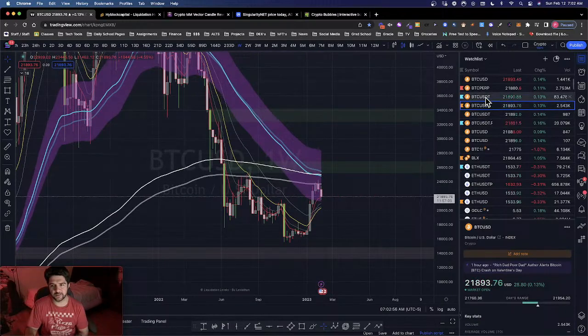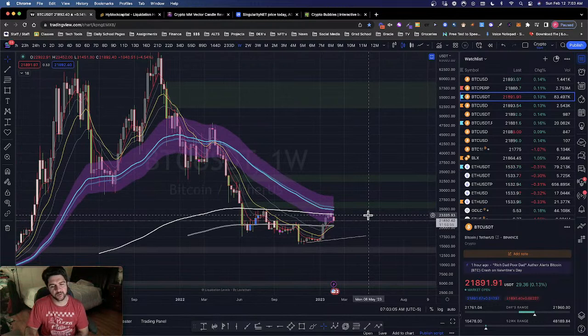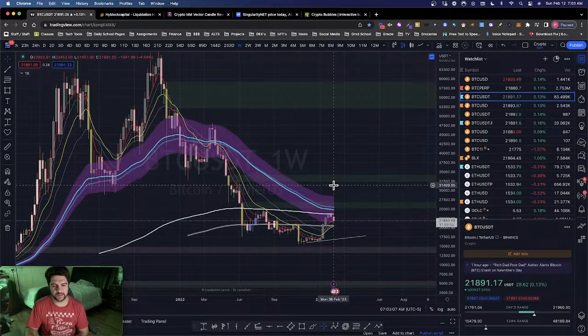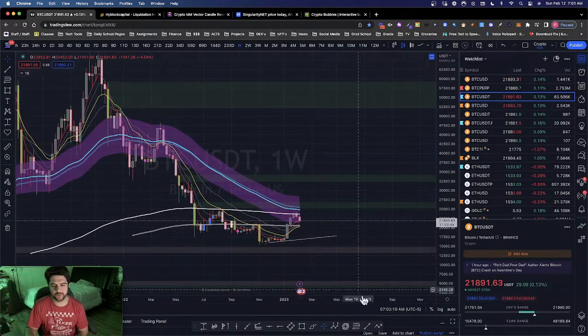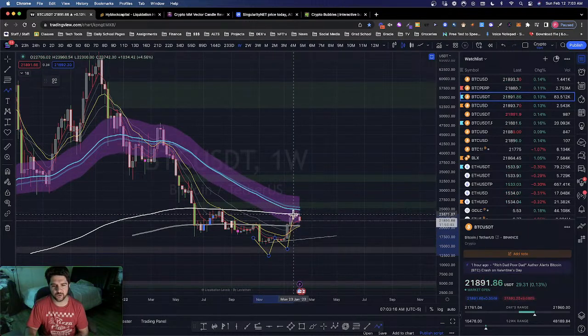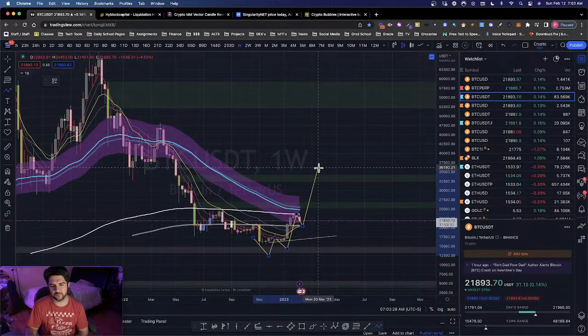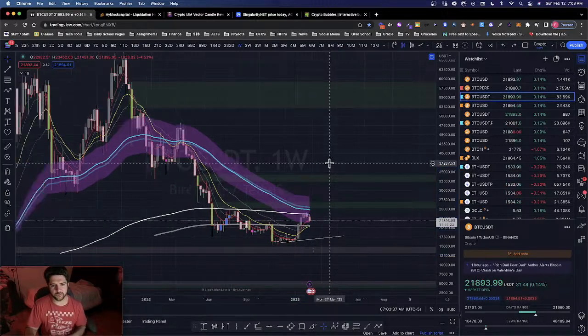Of course, after it confirmed, you got a pump. But on Binance, you haven't really gotten it, okay? But you did get a rejection off the 200 EMA, which is interesting. So you could, in fact, think that they're going to cycle again because you do have a nice W formation here. Rise up, you're getting rejected there, but you got your 200 EMA, my Fibonacci 200, your 233, your 13 EMA, and sure, why not? Could you head up? It's possible. So let's not rule out the bull case.